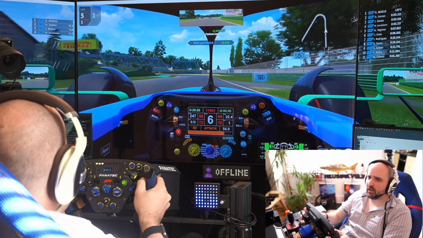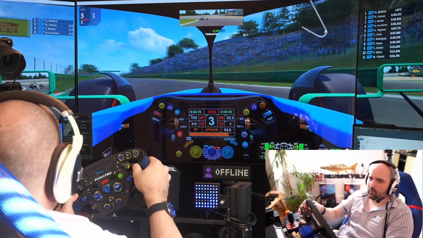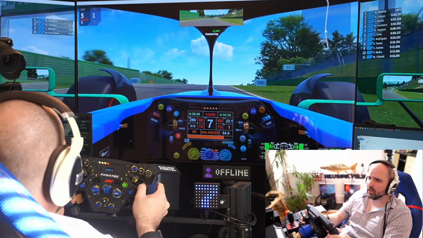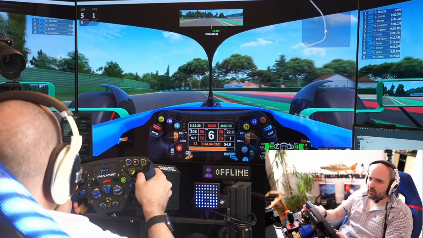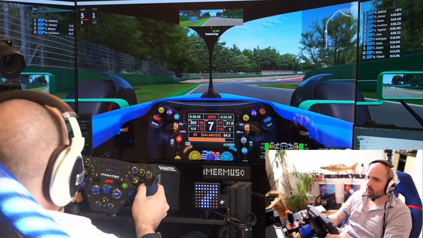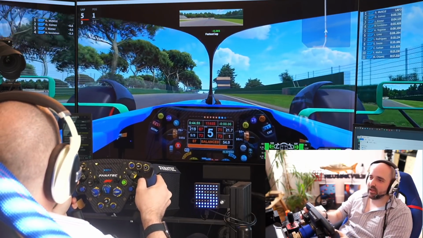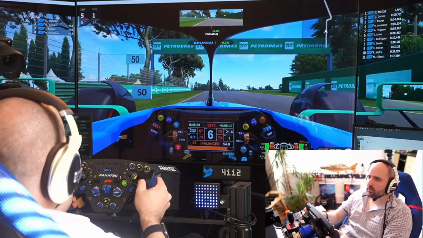You can tell here from my driving that it feels like I'm about 4.5, 5 seconds off what would be a good pace on this track. So we're nowhere near the limit, and due to the tightness of these types of vehicles, you're either absolutely on it or you're miles off it. And that's really kind of the allure, I think, of these types of super tight Formula cars.